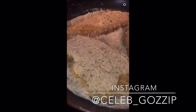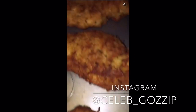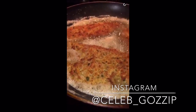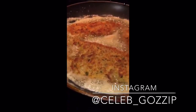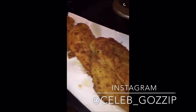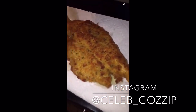Guys, round two. We just took the chicken out and we're going to put it on a pan because we're going to put it in the oven. For chicken parmesan, you actually don't want to leave the chicken breast in the grease too long because you're going to put it in the oven and you don't want to overcook it. When taking the chicken out of the oil, you want to put it on a paper towel to absorb the oil so your chicken don't be greasy. And then you can put it onto your cooking pan.